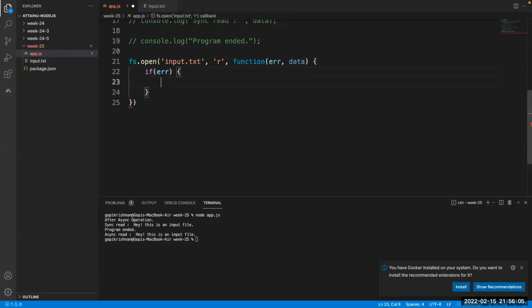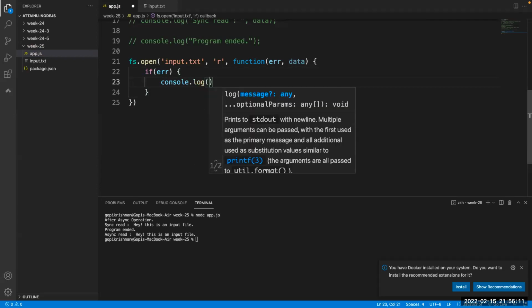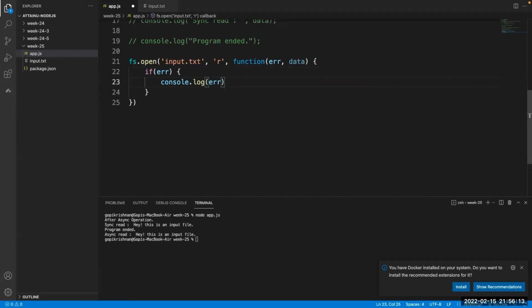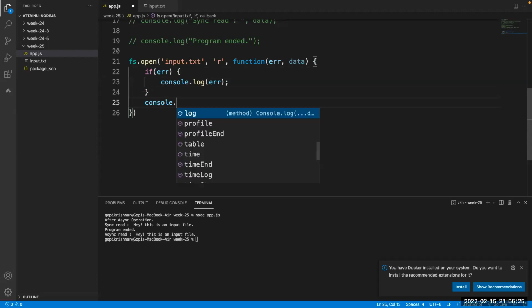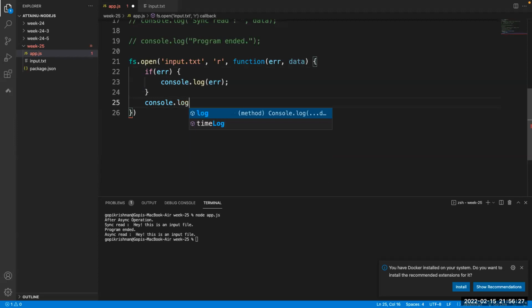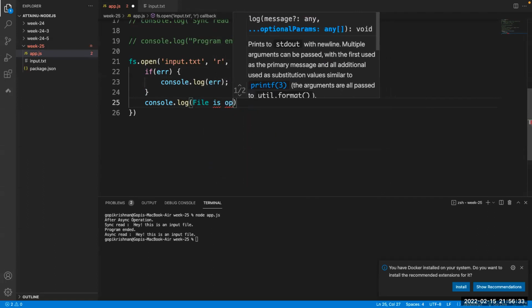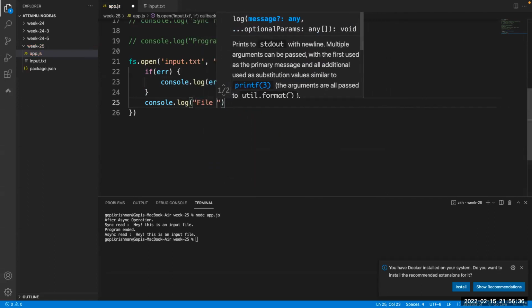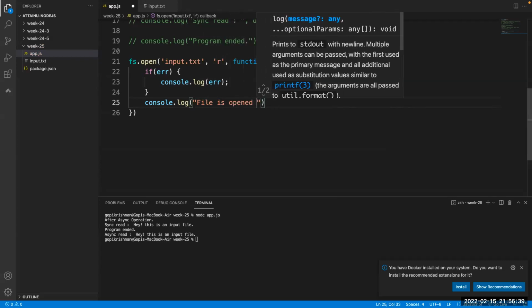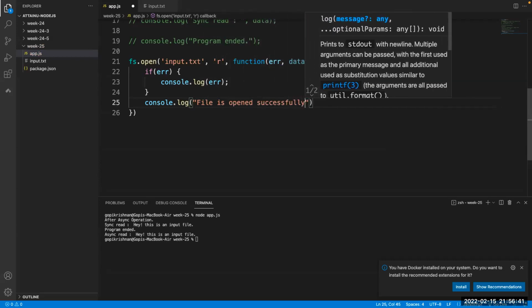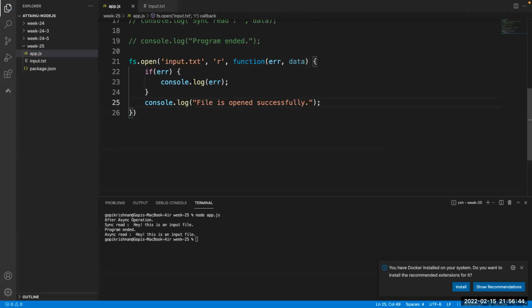If there is an error, then we can console the error, and we will return. Then we can console that the file is opened successfully in the read mode.